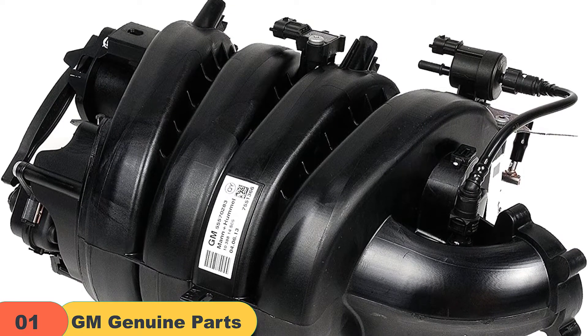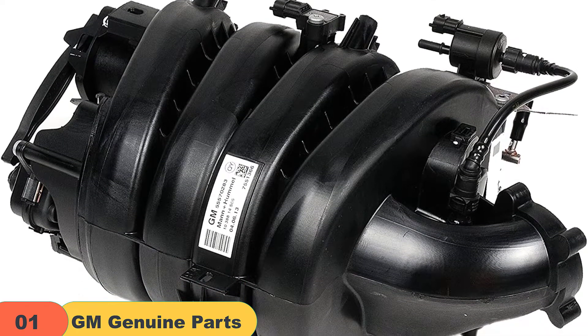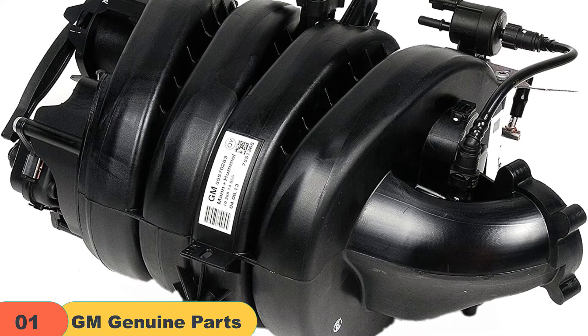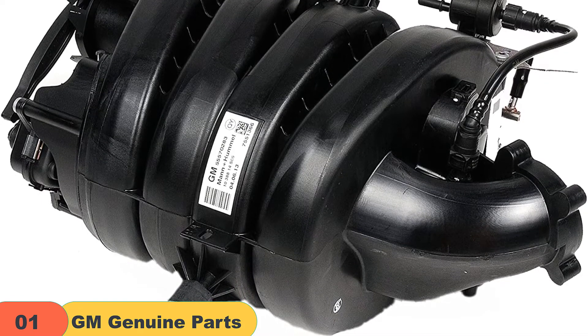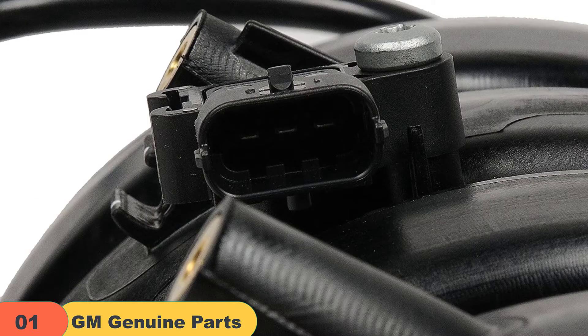It is reliable, durable, and will give you a quality upgrade. In terms of durability, it is reinforced by its ability to serve as an exact replacement for your vehicle. This means that you'll always have a perfect fit when it comes to form and function. For this reason, I found the Akdelko 55,570,283 relatively easy to install.